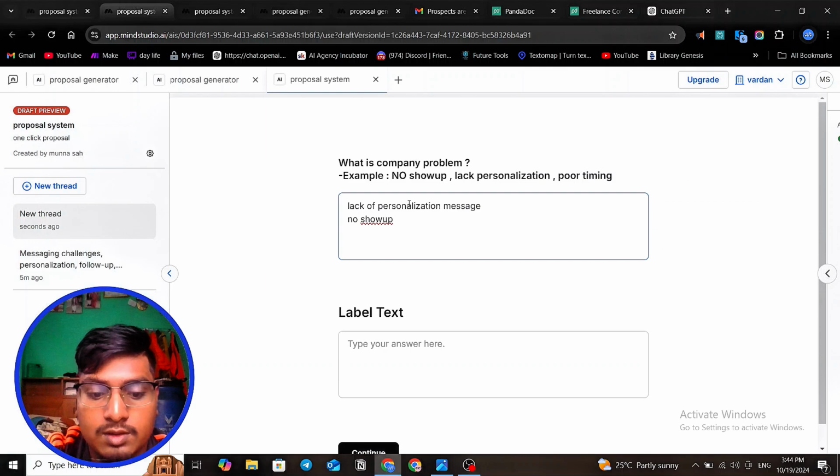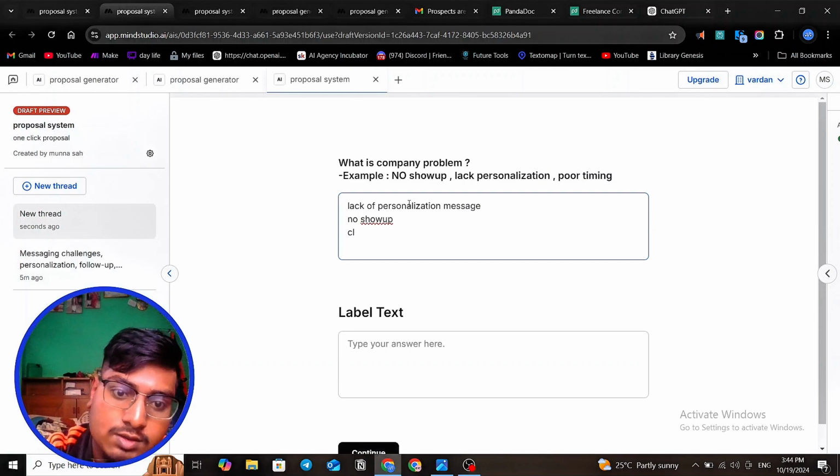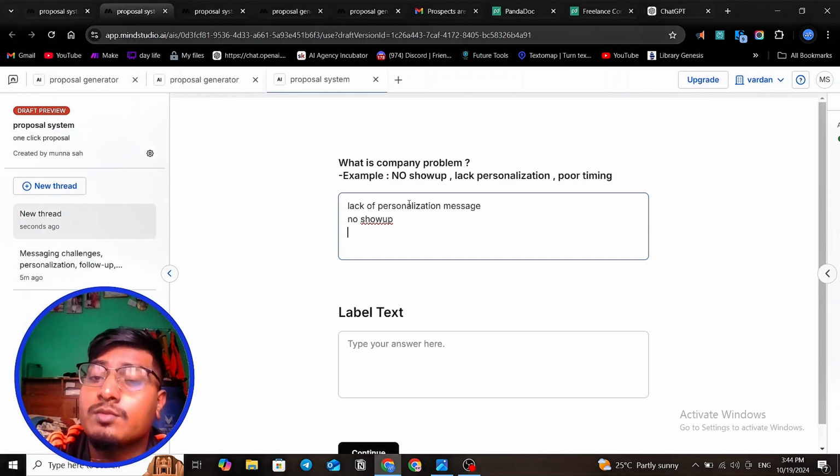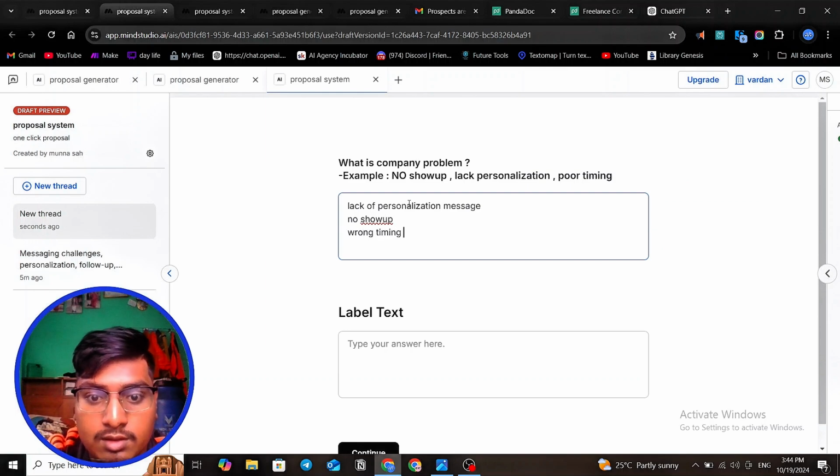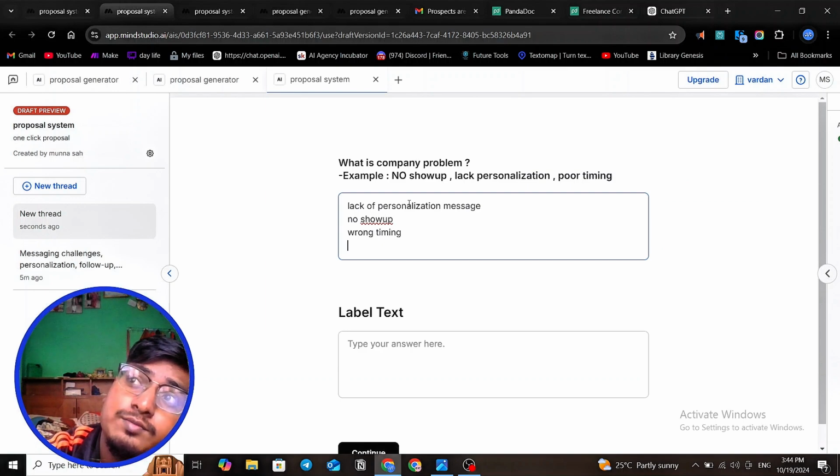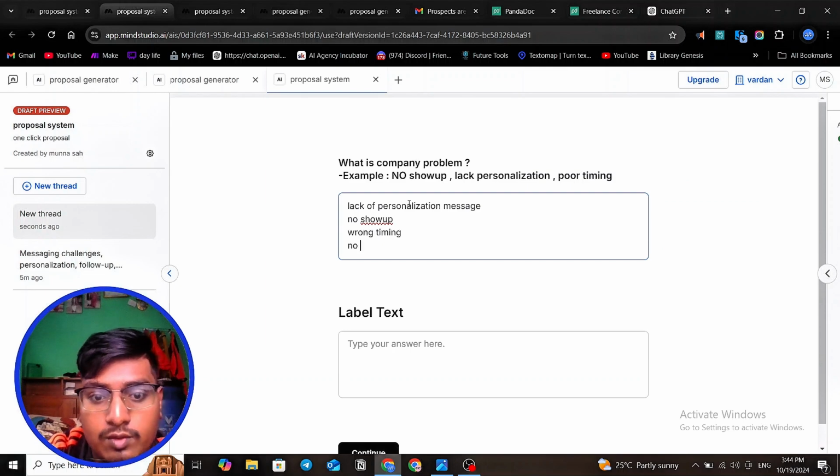Hmm. Show up, like a person no show, anything else we need to add. It is wrong timing, and also we had a problem that there is no proper follow up.